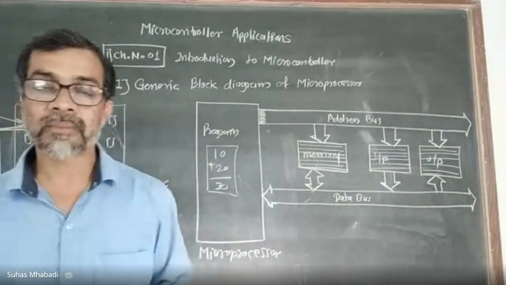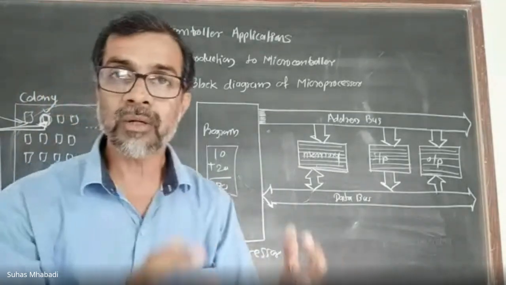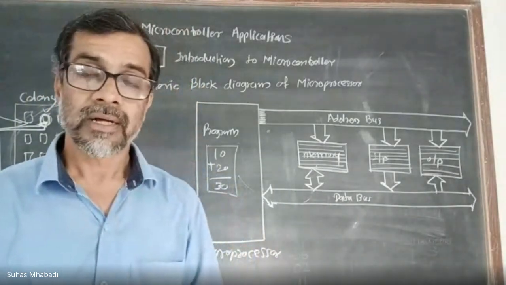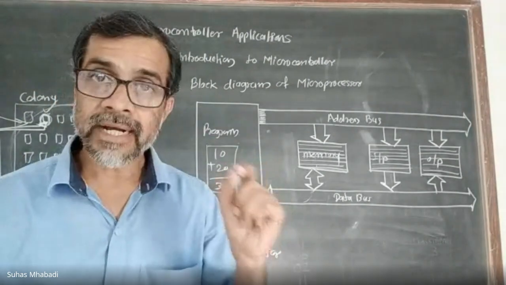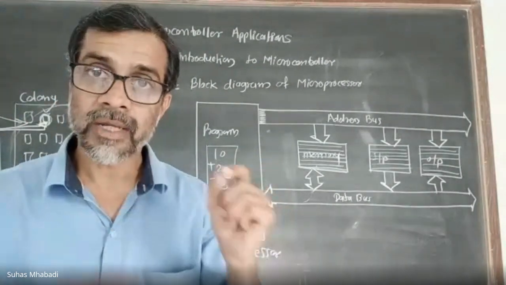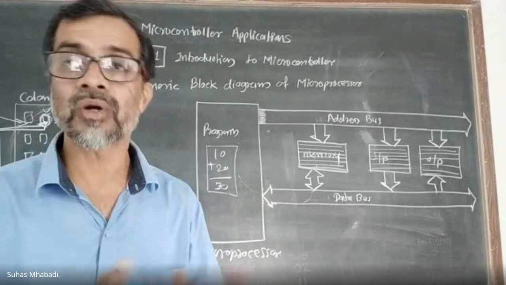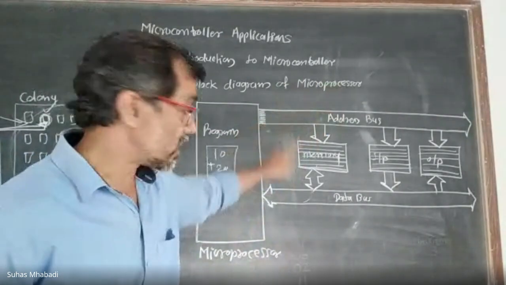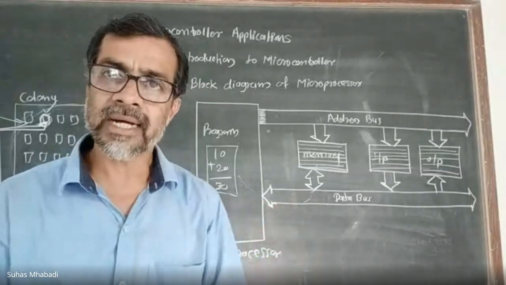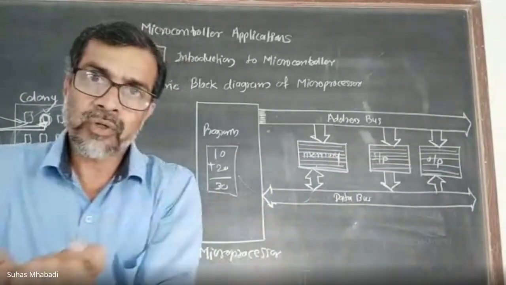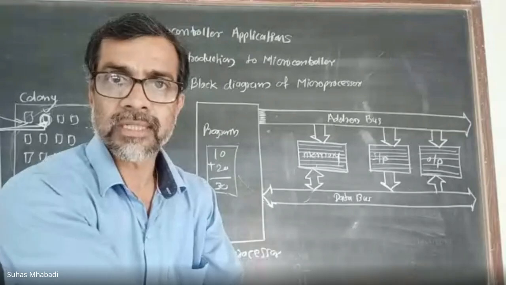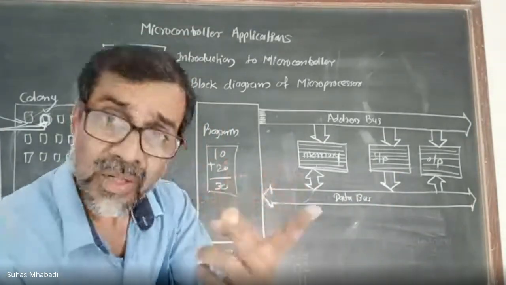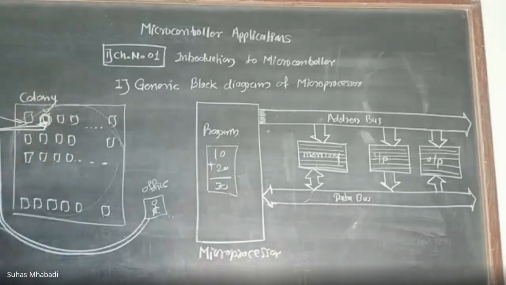In short, what is the work of the address bus? It tells which location in memory we want to talk to at that moment. More precisely, it identifies the location with which the microprocessor wants to communicate. Its job is to give a unique address. And what is the work of the data bus? To carry data from the peripheral device to the processor and back. So it is bidirectional. So I think two tasks are over now. This is also done.